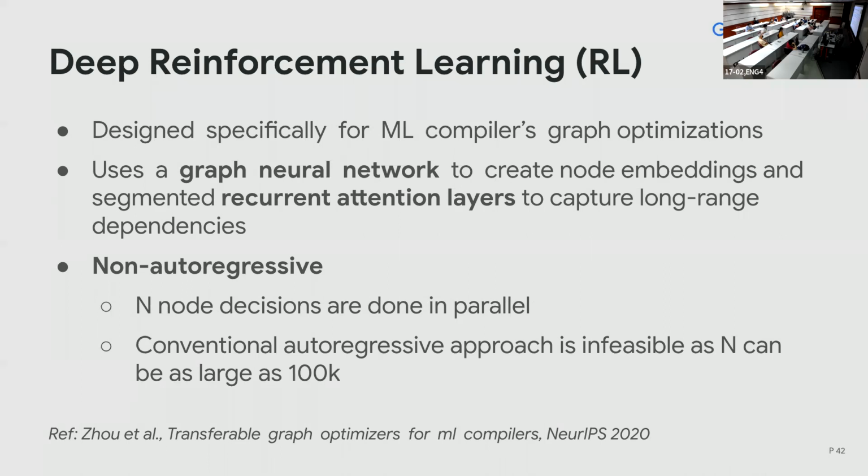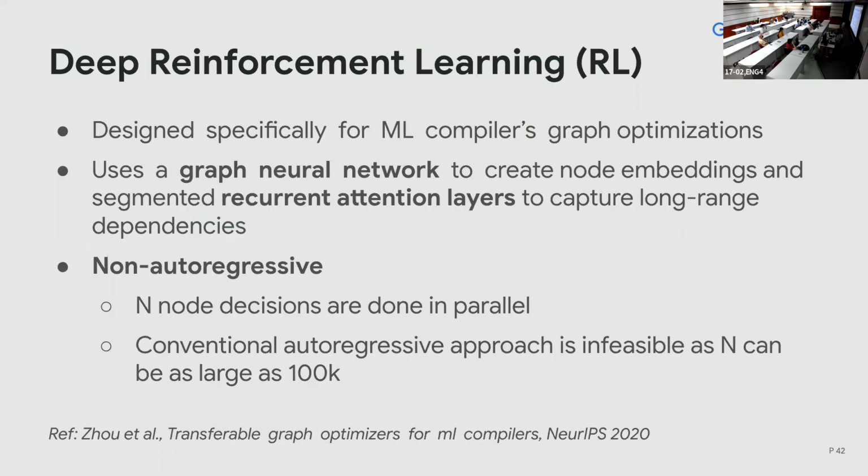One thing that this model is different from a typical RL model is that it is not auto-regressive. So typically an RL model is auto-regressive in a sense that it usually does one small action at a time, and it would perform a sequence of actions in an episode. But here, it will actually make a decision for all the nodes in the graph in parallel. And empirically, this is actually much better than using an autoregressive model, especially when the graph is very large. So we apply this model in our search algorithm.